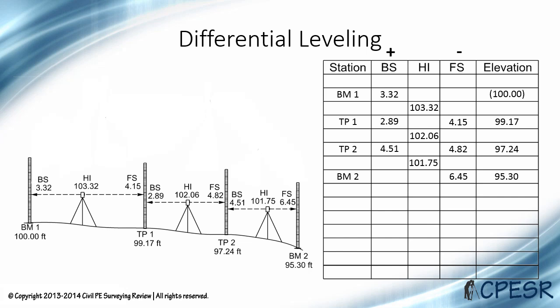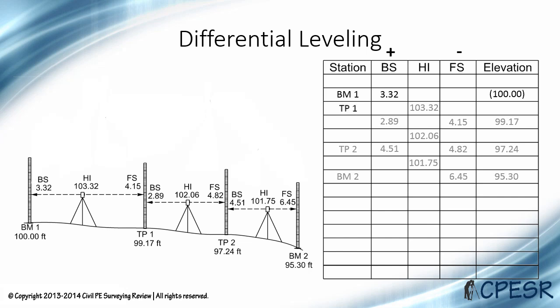Sometimes on the exam, what you see is that they don't give it to you in this format. The field notes are in a different format. What they do is they give it to you in what I like to call a smushed up format, which is that the TP1 is right underneath the BM1, the TP2 is right underneath TP1, and so on and so forth, and everything is just combined in a more condensed fashion. So let's quickly go over what that is.